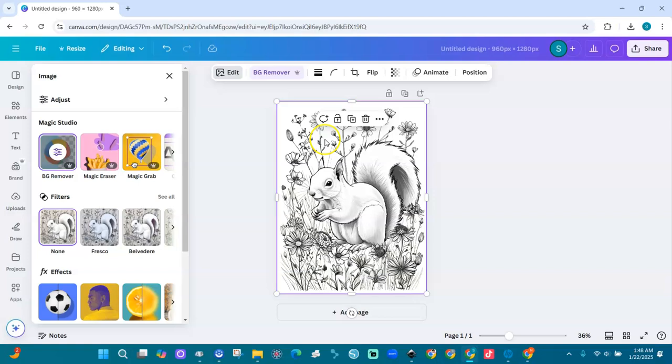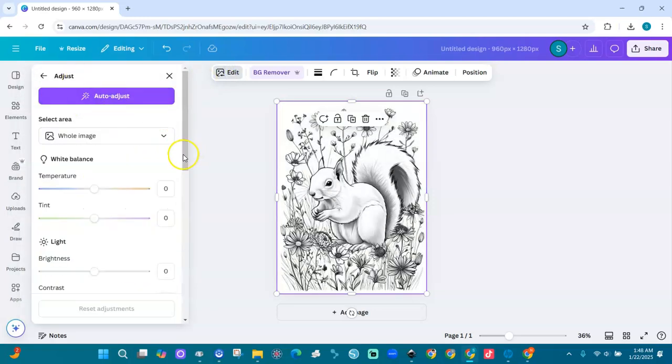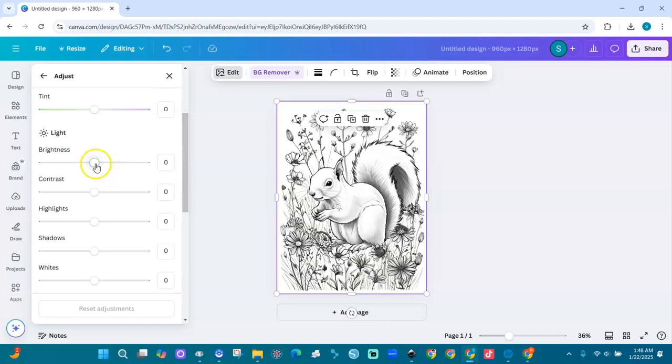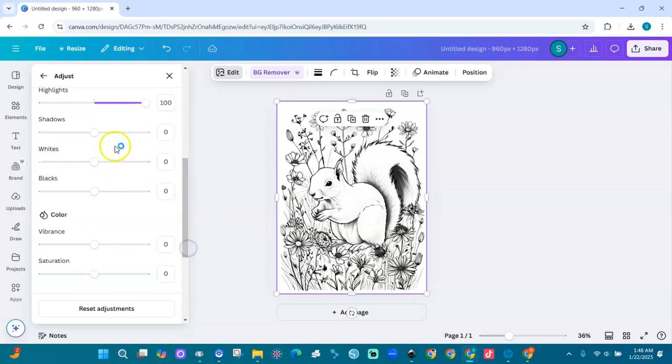What we're going to do, we're going to select the image, and you go to edit, and you go to adjust right here, and you go down to brightness, make it brighter. You see that it's coming in. If you want to, you can also do this like contrast. Okay, we don't want that, we want this highlights. You see that? Shadows, let's go to shadows. We want to minimize it, this right here and here. Look at it, look how it changes.